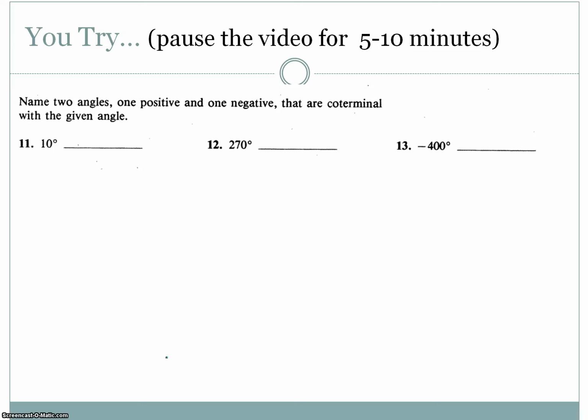Okay, so on your worksheet, looking at numbers 11, 12, and 13, take a minute to pause the video here for 5 to 10 minutes so that you can answer problems 11, 12, and 13. Then check in with somebody, do a pair share, ask good questions, and when you're ready to resume the video, you can.